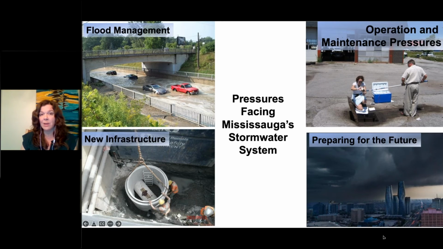We had those ongoing operations and maintenance pressures, and that also included monitoring and enforcing our spills bylaw. And we also knew that we were experiencing more extreme storm events and flooding, and that we would continue to experience these, and this is something that we would have to prepare for.